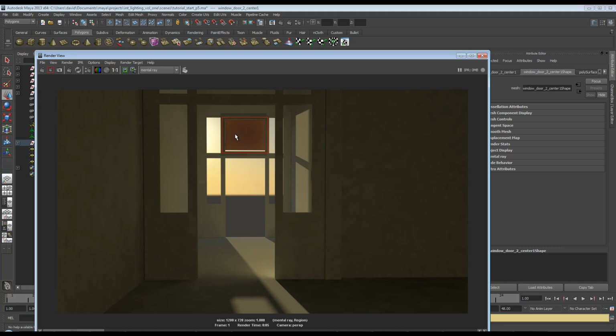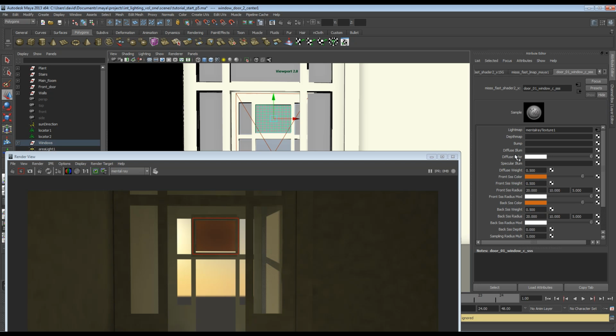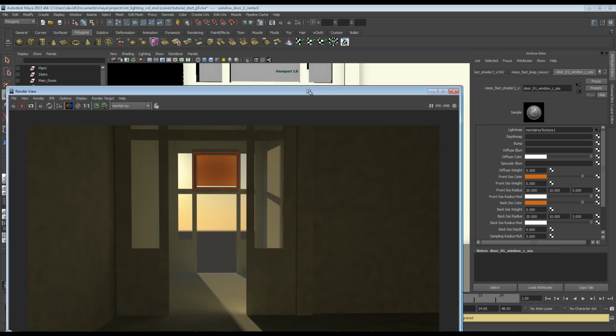We get sort of a coloured filter of light coming through, and I can go to the material attributes and now start to plug other things into this that will make it look like a stained glass window. So if you want to check your subsurface scattering material is working, if you push up either the back or the front weight, in this case we'll push up both just for a graphic demonstration, and you can see that got a lot lighter. So our subsurface scattering material is working. Now we just need to make it look like a stained glass window.